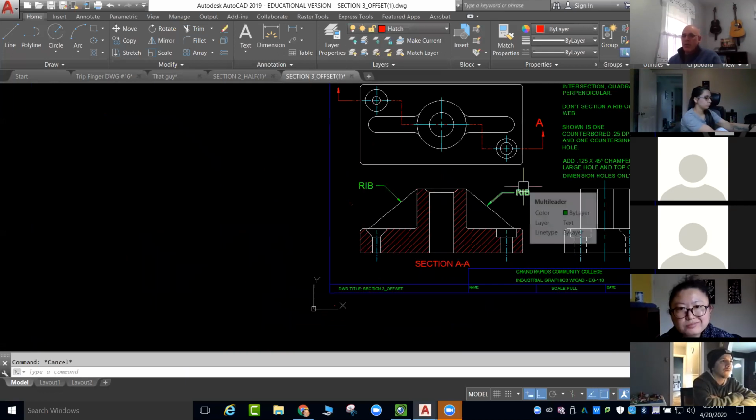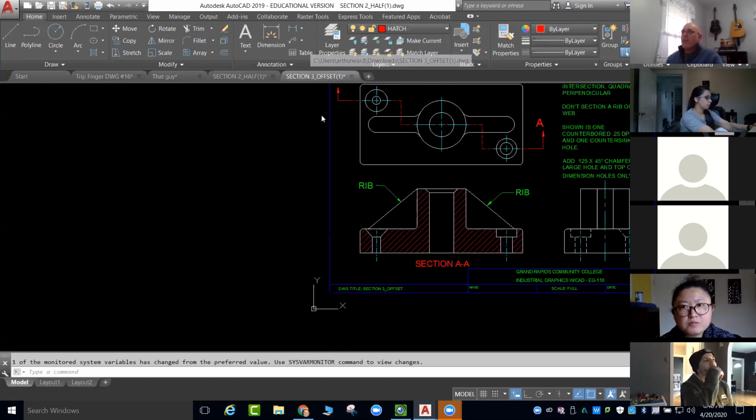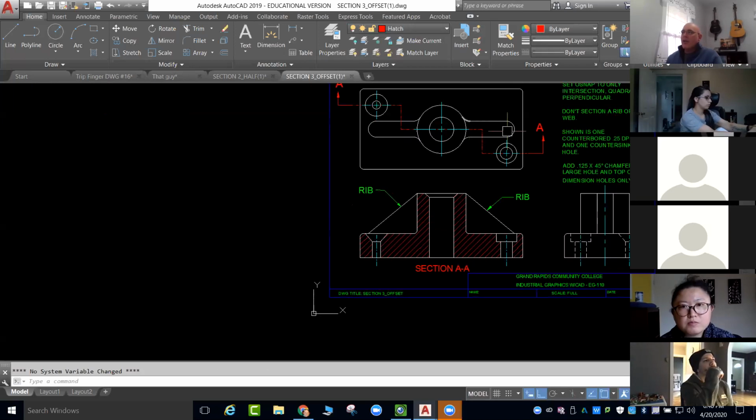So remember the three most common types of sections we said that we would see. First was the full section where we cut the object in half. The second one was our half section where we're just going to cut out half of it. Actually, it's considered a quarter, but we're only cutting half of the object. We can't cut the whole object and still see, obviously, unless we did a full section of this guy. And then we have our offset section where we are going to jog through to see multiple different surfaces.